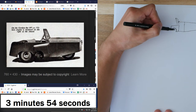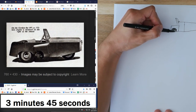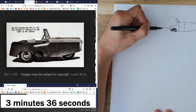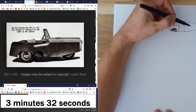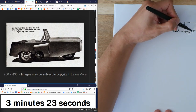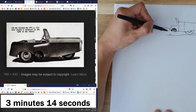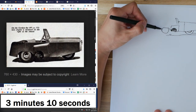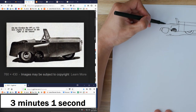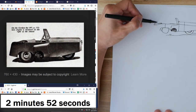Interesting shapes. This kind of feels like a spaceship. I like how the guts are just hanging out here. Just in case your car breaks down. I mean, actually, it's not a very good sign if your car is designed so that the hood is always open or the engine is always exposed. Because that probably means you're going to be working on it a lot. They're like, oh, I'll just leave this off for you. You don't need a hood. You're not going to be closing this much. Damn, this is so weird.